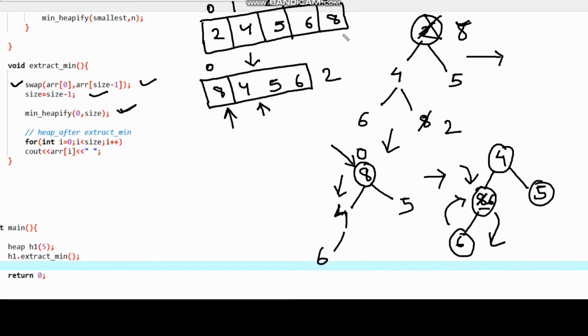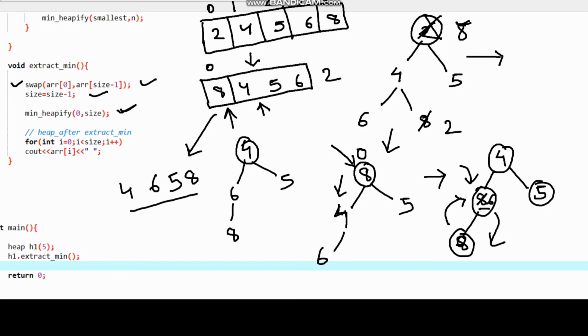So this will be 6 and this one will be 8. The modified heap will be 4, 6, 5 and 8. After performing extract min, if I print the array, the output will be 4, 6, 5 and 8.